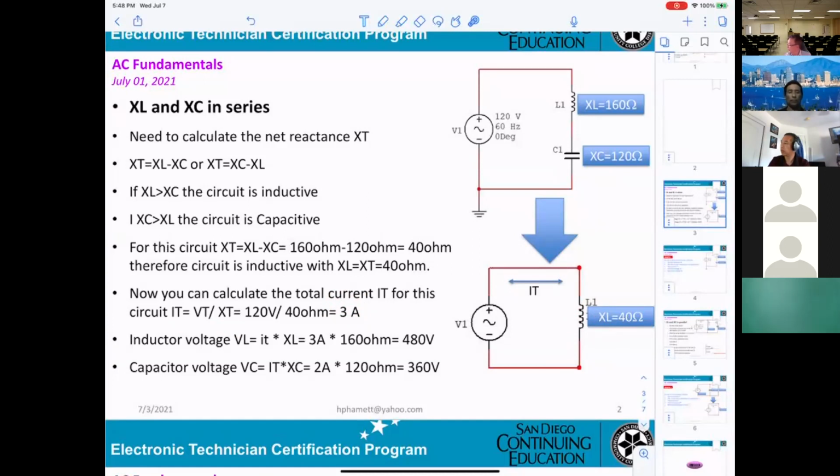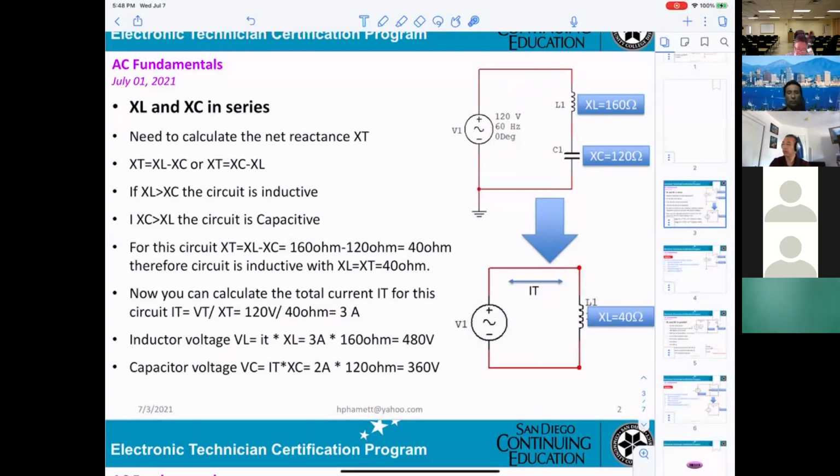That is only telling you that for a circuitry with both L and C, you cannot calculate the total current directly. The thing is, they are opposite. That's why you need to get a new circuitry. And after you get the inductor current of 3 amp, then you can calculate the VL. That means the current right now in here will be 3 amp.